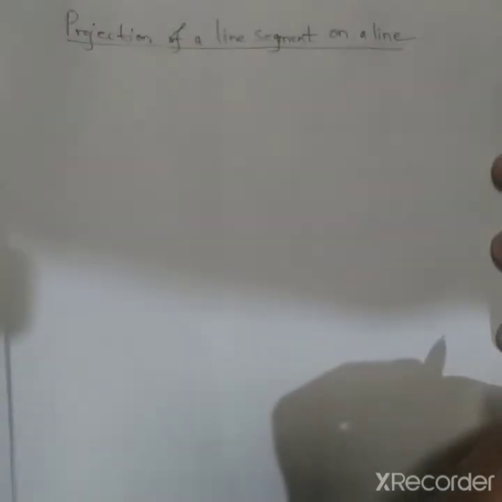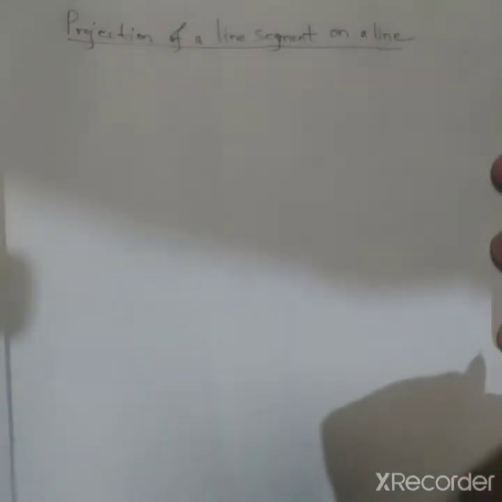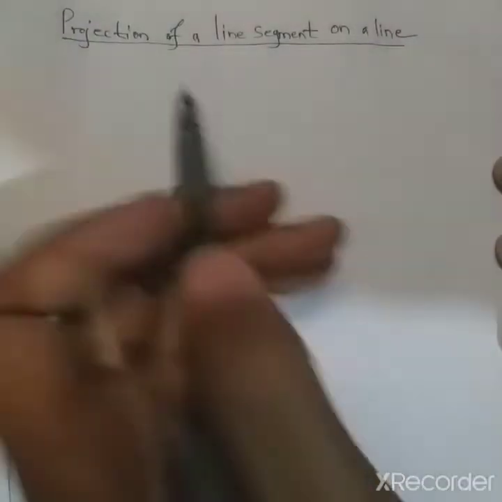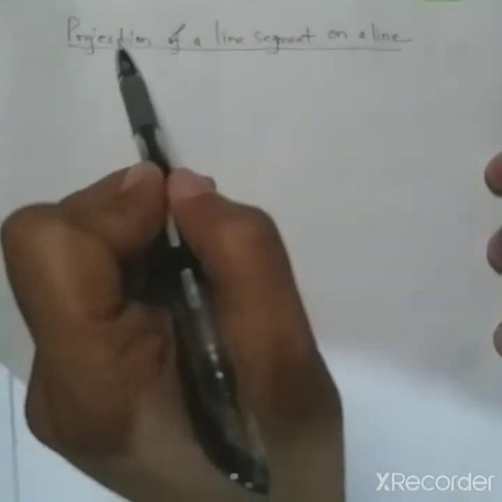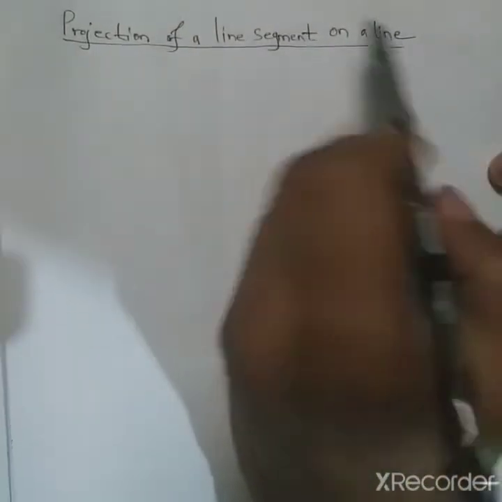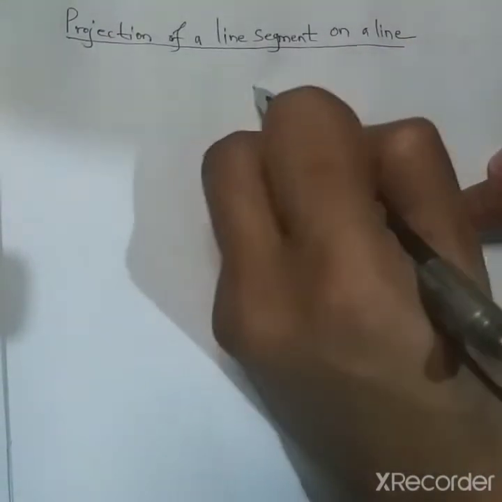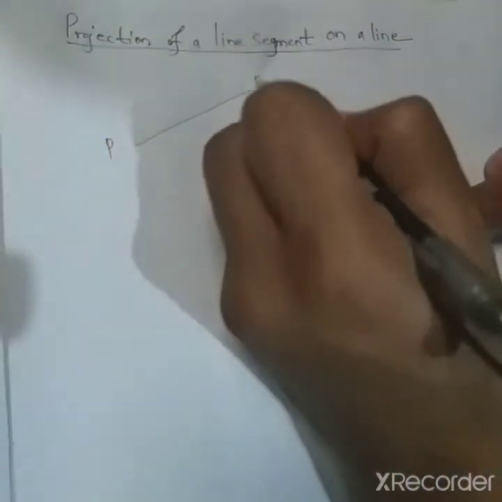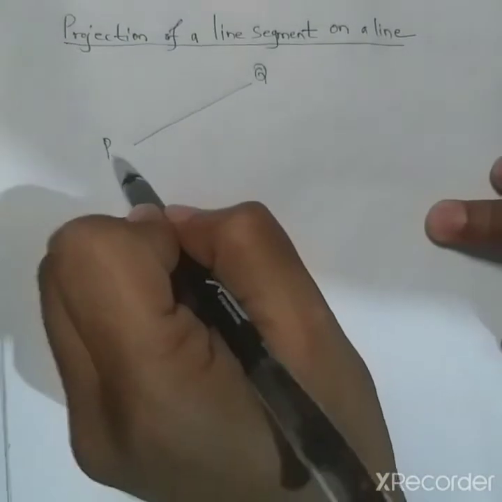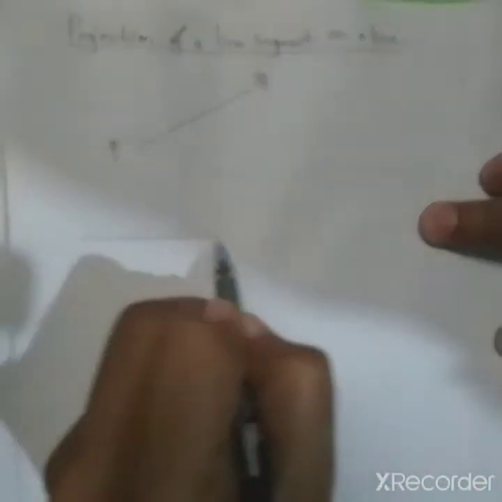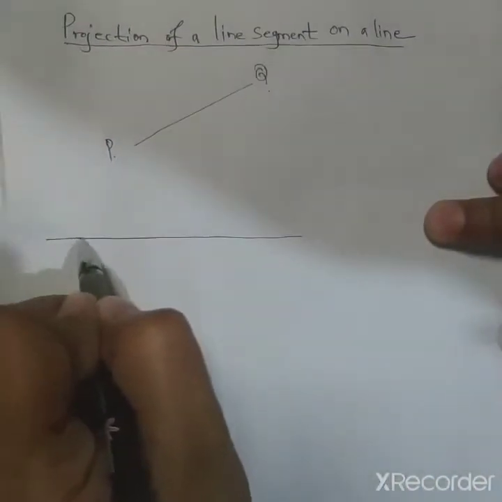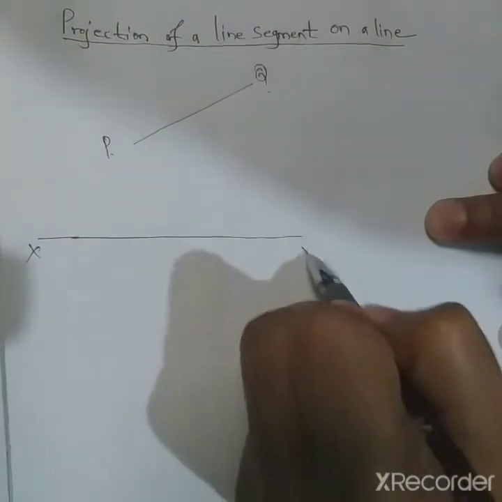Hello there. In this video, I'm going to discuss projection. First of all, I will show you how to calculate the projection of a line segment on a line. So let us consider a line PQ. PQ is a given line. We will find the projection of PQ on the line X dash. Let us call this line X dash.